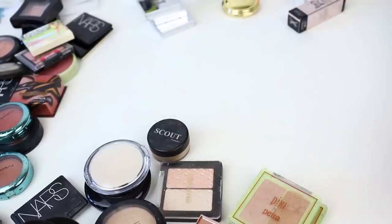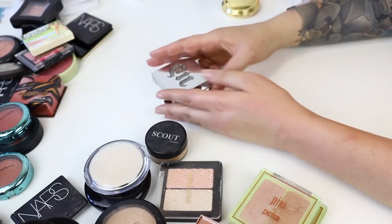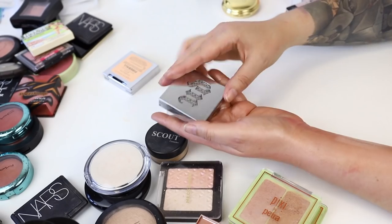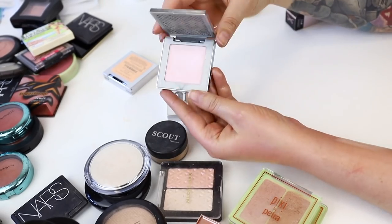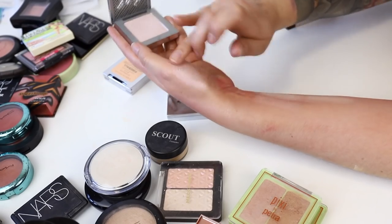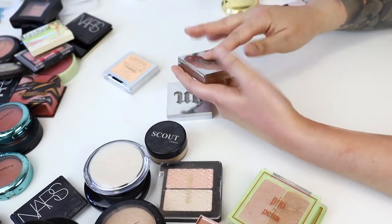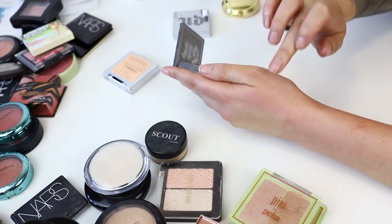It's an oldie but a goodie, and I don't reach for it as much as I should, but I definitely should. These are all from Urban Decay. I don't think I'm going to keep them all. I haven't reached for these in a long time. We've got Aura, which is this sort of soft purpley color. It's got this sort of pink sheen to it. It's very pretty, but once again, on me, it makes me look very, very pale, so I might pass that on. We've got Sin, which is just your typical champagne.